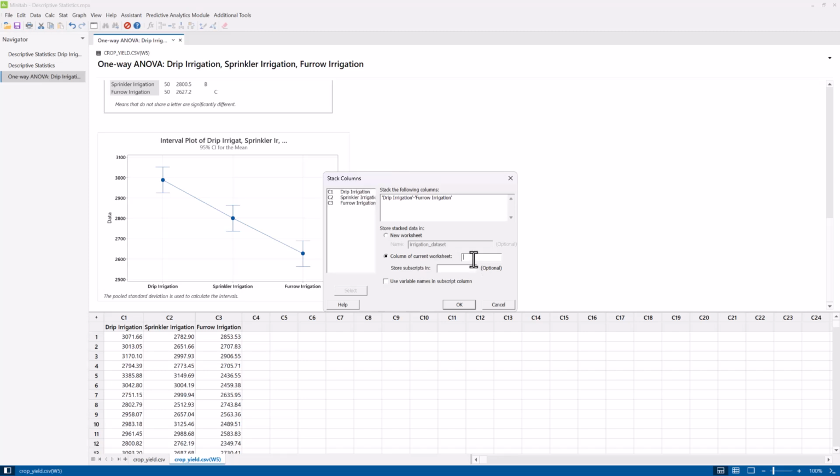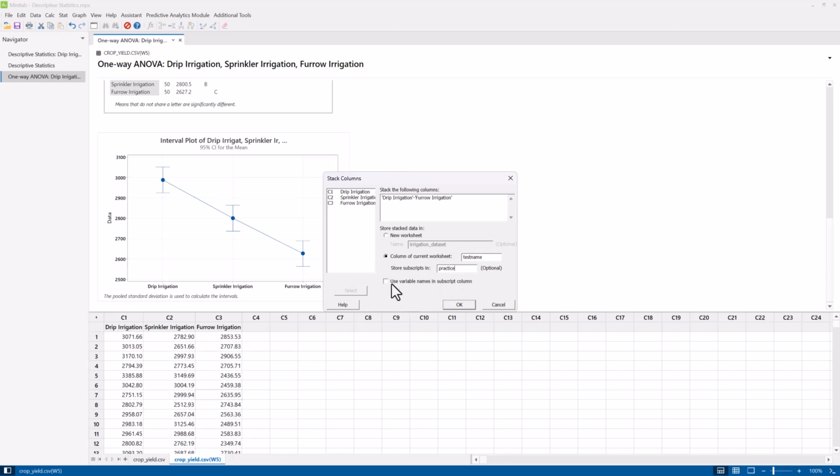Okay, so let me just give them names. So column of current worksheet, test name, just leave it at test name. Store in subscript, this is optional, but I will just give it a name, practice, and then use variable names in subscript column.